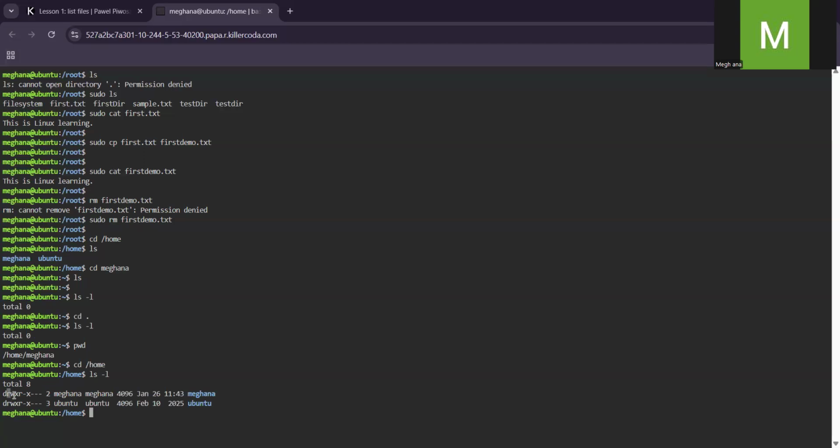The user that is the owner will have read write execute permission. So that means I'll have read write execute permission. It says Meghana is a user here. So the user will have read write execute permission. So that's why I don't need to go as root or type in sudo or anything. So just wanted to show that.